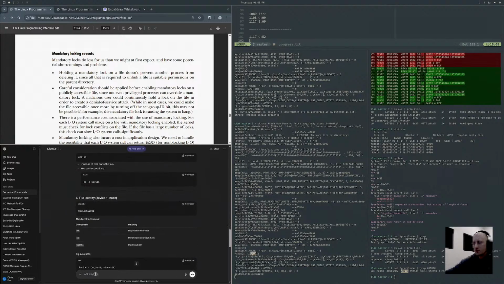Let's say here the inode number matches, but not the device, what I got from stat on the file. Come on.